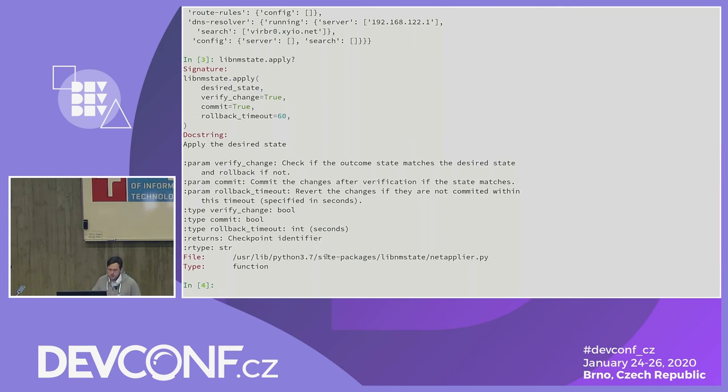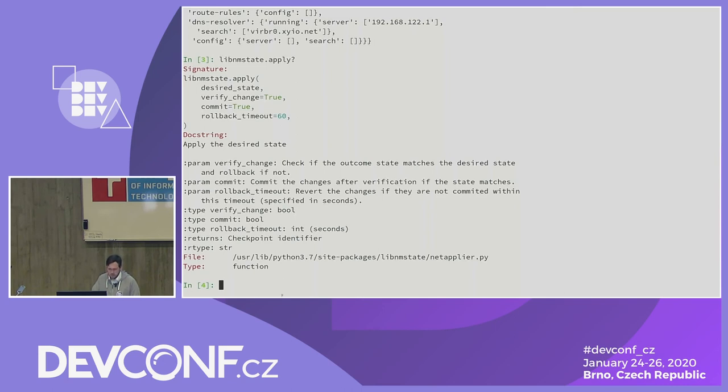So this is currently the signature of the function, so you could also disable the internal verification of the change. For example, if you want to do your own verification at some point. And you can also then, for example, keep the checkpoint living, and then if you have additional verification, for example, if you want to do functional tests, if you can really reach a server and it doesn't work, then you can still fall back to the configuration that was saved before you started the configuration.